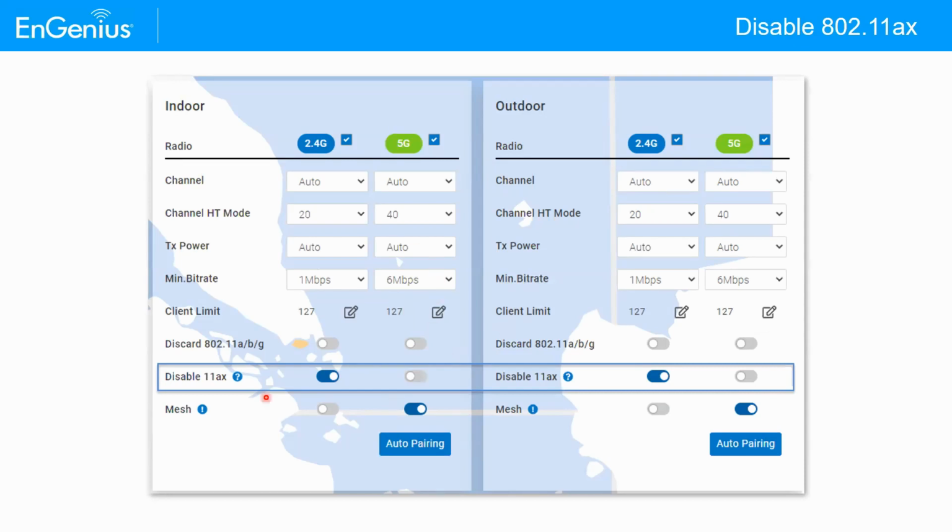So as much as possible, we recommend disabling Wi-Fi 6 only if there's an abundant number of legacy clients in the area. Let's say in an office environment, most of the clients are still using legacy wireless adapters, then maybe it would be better to disable Wi-Fi 6. But if the number of those clients is just like 3 or 2 or 1, it would be much better to have Wi-Fi 6 enabled so more of your clients can benefit from it.